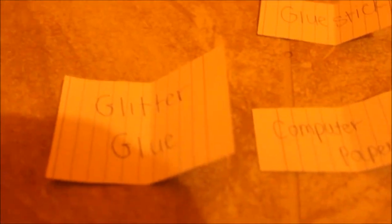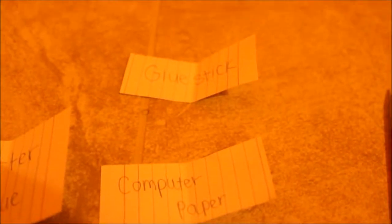So my materials are glitter glue, computer paper, and cardboard, and I have to use a glue stick to stick it all together, which is very disappointing because I hate glue sticks. Okay, sorry guys, I don't know why it wasn't filming, but so far all I did was just stick cardboard onto a piece of paper.